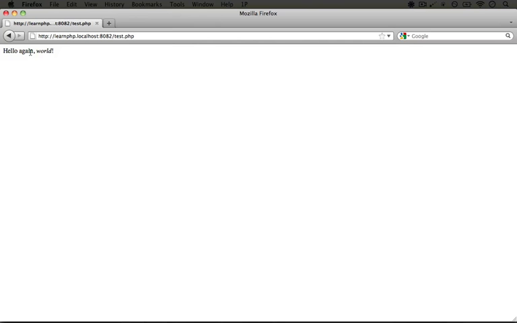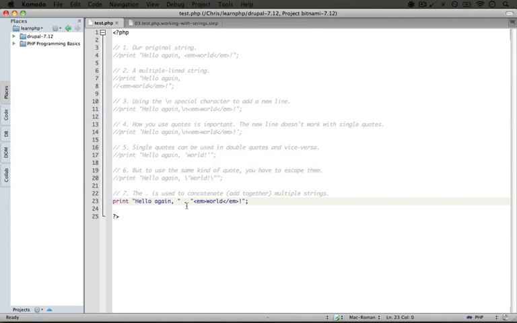You'll see concatenation a lot in the examples to follow. So if you don't quite get it, go ahead and jump back to this code and play with it a bit. Try to concatenate more than 2 strings. So take 5 different strings and concatenate them all together and see if you can print them to the browser.